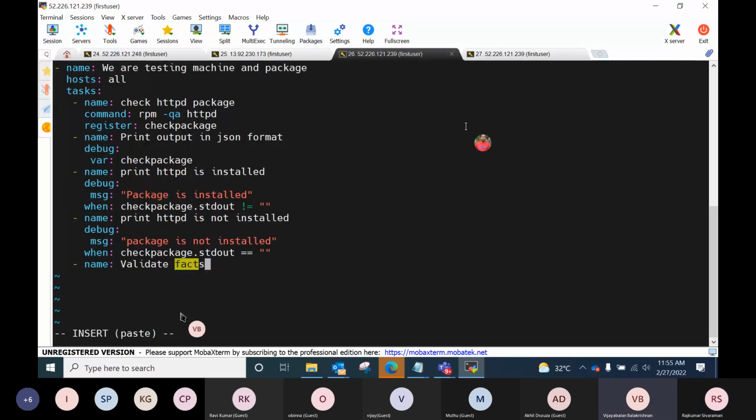Just enter yum, enter, colon, enter, and name. Yeah. Name will be indented, yeah, because it's a yum module sub function. So always if you define a module, then your sub function will be inside. Enter.